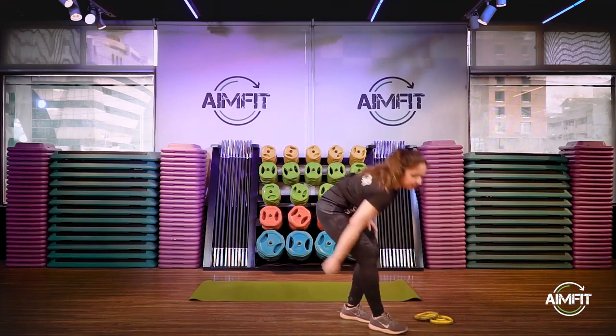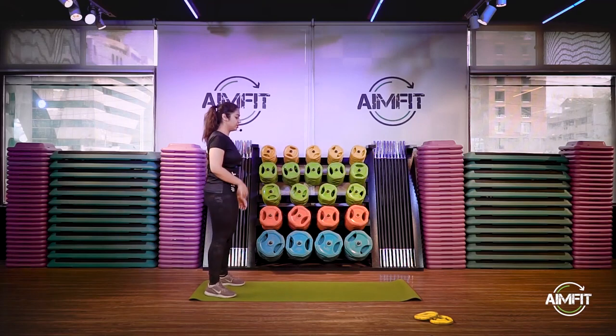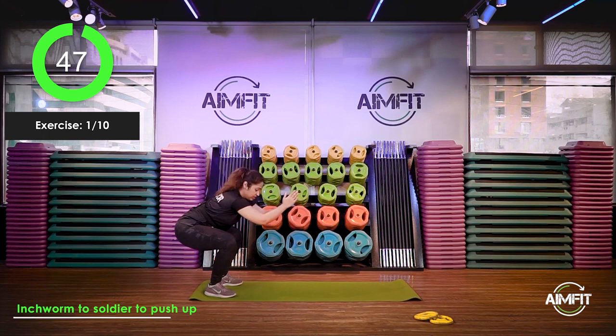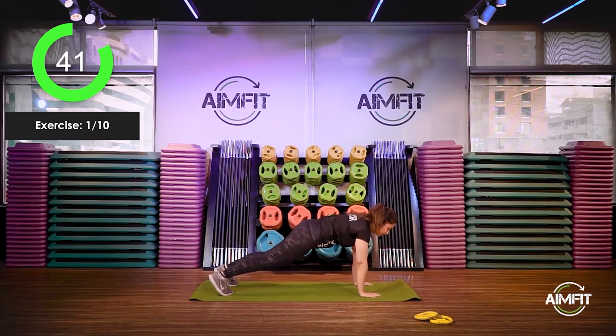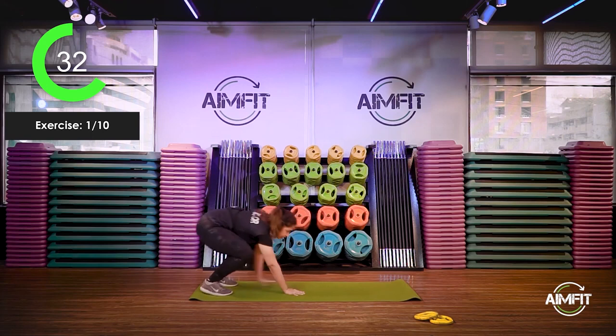5 seconds coming up. Abs brace, shoulders back and down, neck nice and long, feet hip-width apart. Chest up now, squat back. Bum back and down, knees in line with the toes. Walk forward into a plank. All right, perform a soldier. Your hips go down with your shoulder. Push the floor away with your triceps, with your thoracics, with your chest, with your shoulders. Palms outside the shoulder and perform that push-up with your elbows going back and out. Walk back into that inchworm.